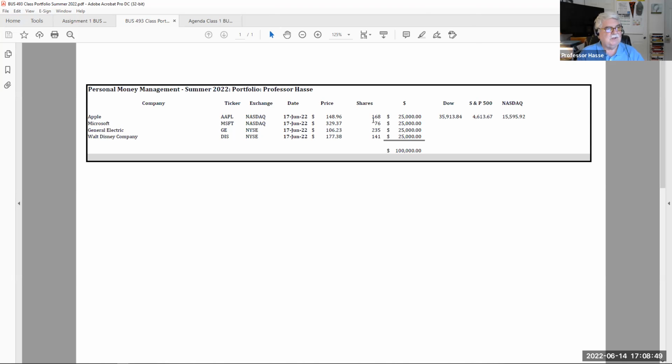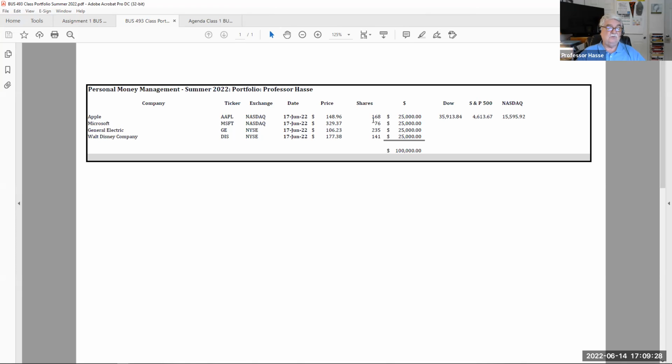Now, the thing I wanted to do about this is an assessment not only on your investment skills, but mainly to get used to putting together and creating a spreadsheet. Every business student needs to understand and work with spreadsheets. This is a way of learning. So I want you to create a spreadsheet with these columns, this format, find the stock price as of Friday, June 17th, and divide that stock price into how much you allocate for the investment to determine your shares. And if you have questions about this going forward, let me know.